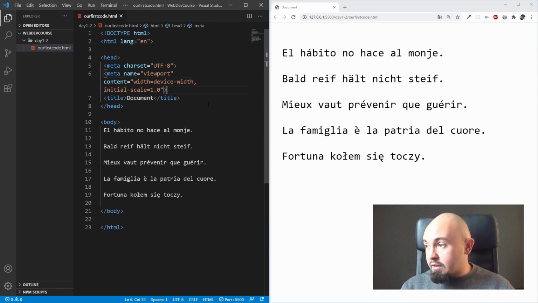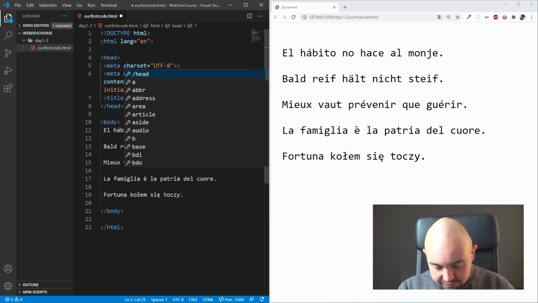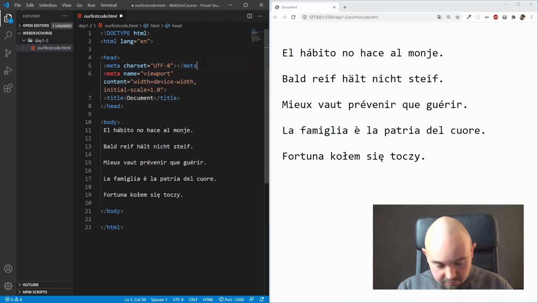Everything works fine. What you can also see in this meta tag is that it doesn't have the closing tag. Because when you go to HTML, you can see the opening tag and the closing tag. The same with the head tag, where you can see the opening and the closing. And the same thing with the body tag, where you can see the opening right here and the closing right here. And what you can see with the meta tag is that it doesn't have something like this, where we could have the opening tag and the closing tag.